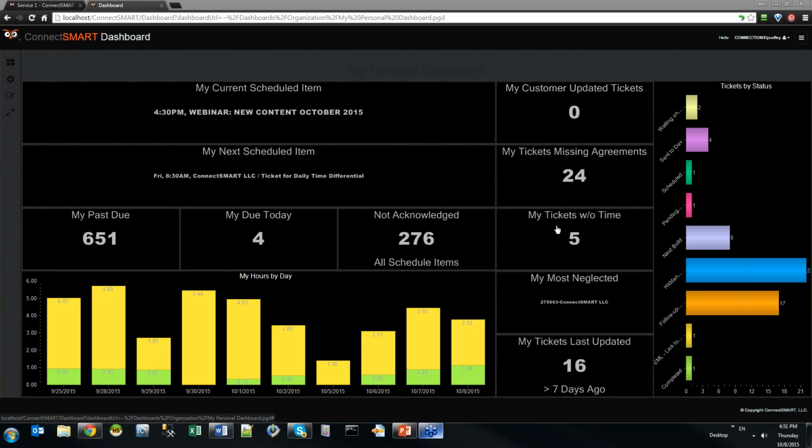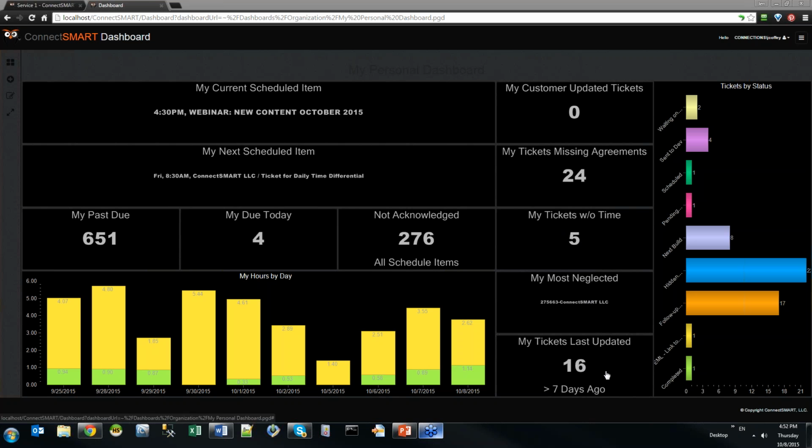And then tickets without time, again, you can filter this one and exclude things that are new and what have you. But typically when tickets get past a certain point, you would expect to see time on them or you would really wonder why. Most neglected ticket, I am not going to click into it, but this will take you to the ticket assigned to you that you have not updated in the longest amount of time.